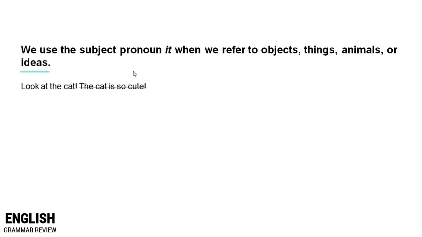Let's have a look at another sentence over here. Look at the cat. The cat is so cute. Note that the subject pronoun it is used when we refer to objects, things, animals, or ideas. Try to avoid repetition in the sentence by using the correct subject pronoun. It is so cute.